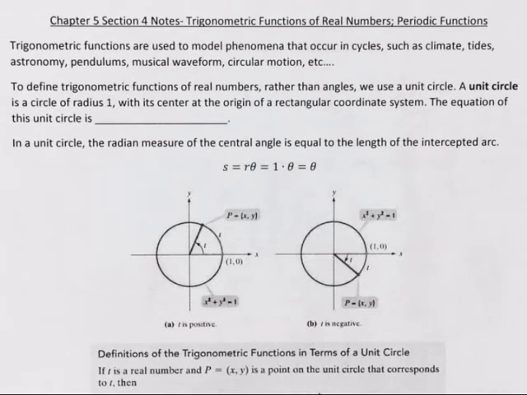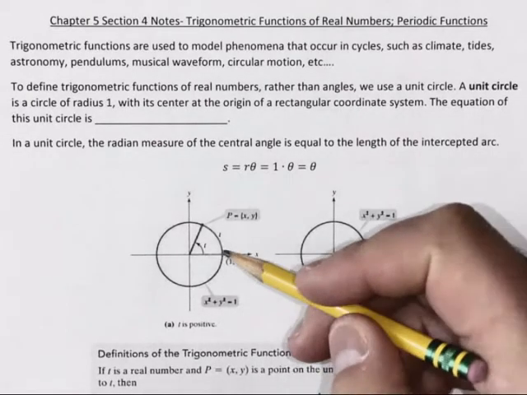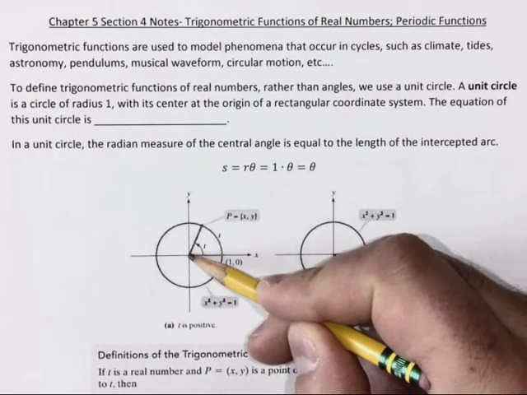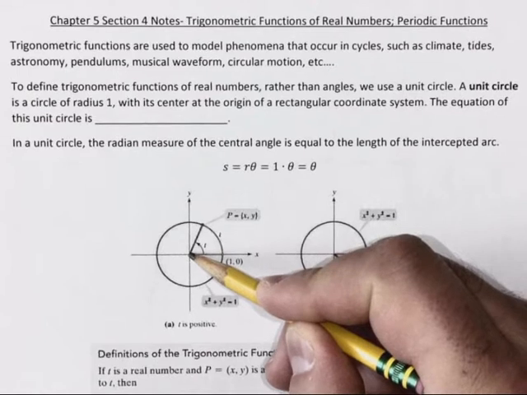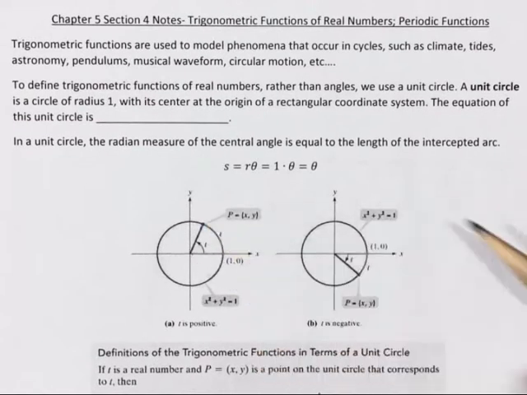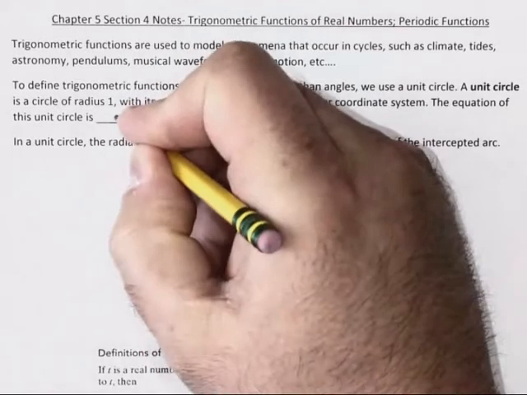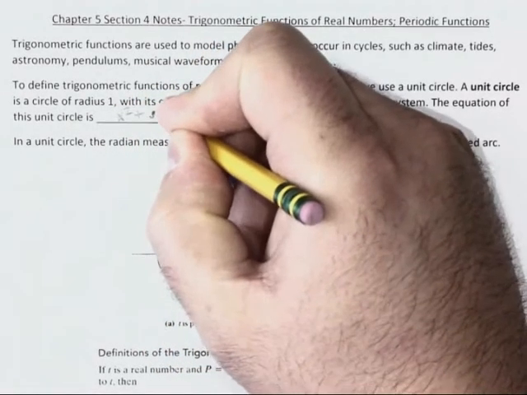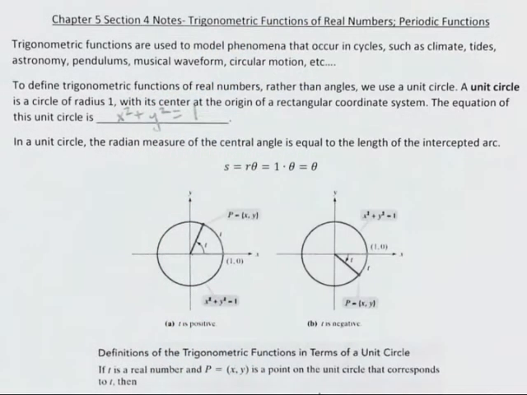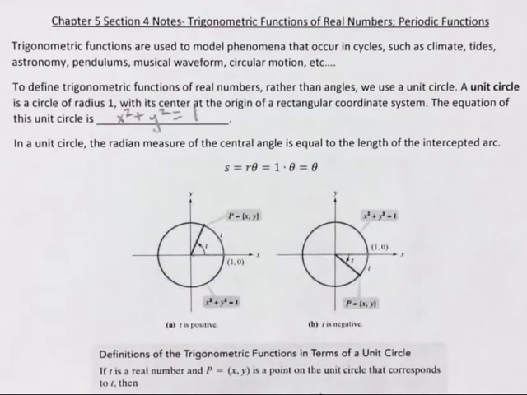using the unit circle. The unit circle has a radius of 1, so remember the center of this unit circle is going to be at the origin, 0, 0, and the length of the radius is 1. And so the equation of the unit circle is going to be x squared plus y squared equals 1. Since the center is 0, 0, and radius is 1, that is the equation following the equation of a circle.